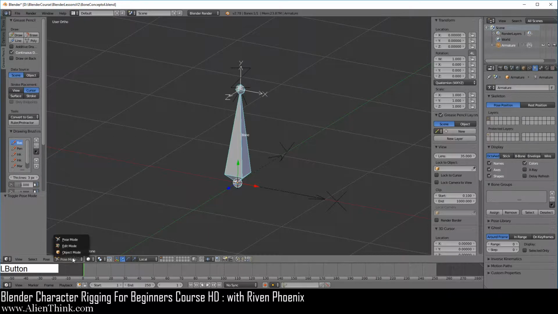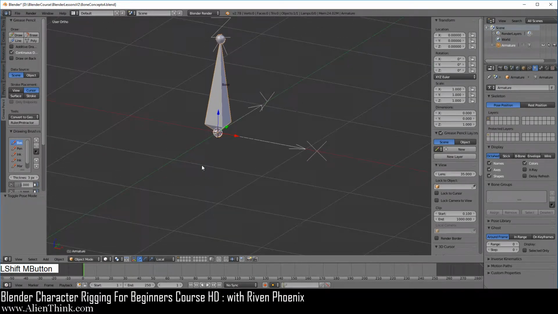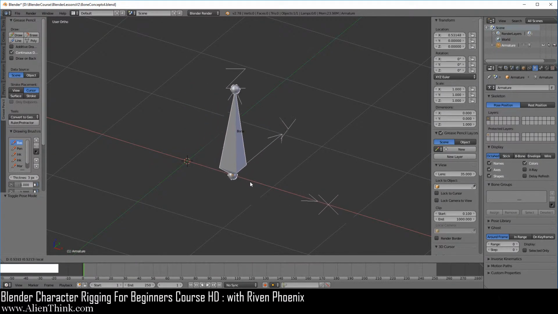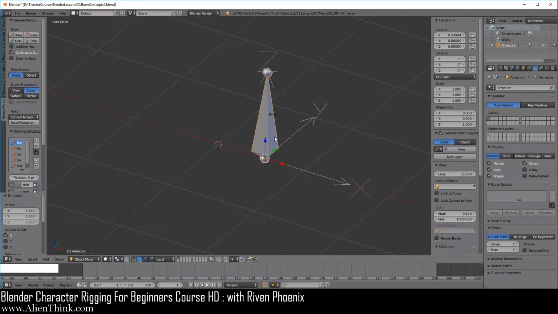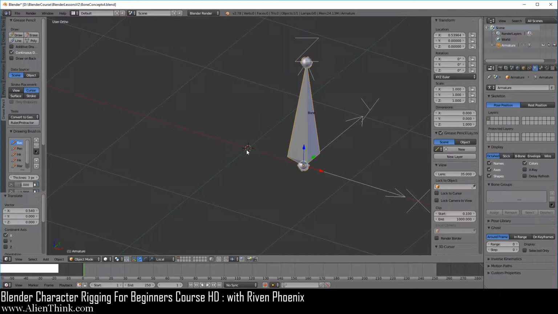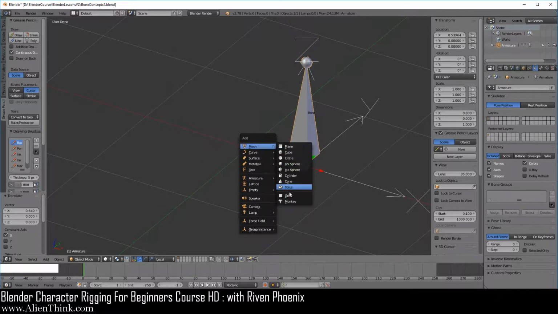Now what I want you to do is first go ahead and switch this to object mode and just rotate it like this, and I want you to click on this red arrow and move this away from the center of the 3D grid. We need to do this if we want to understand how world space and local space work when we're dealing with bones. Now make sure that the 3D cursor is in the center, do Shift A over here, and I want you to add a grid. A grid is simply just a plane, it's just subdivided automatically for you. Go ahead and add it.